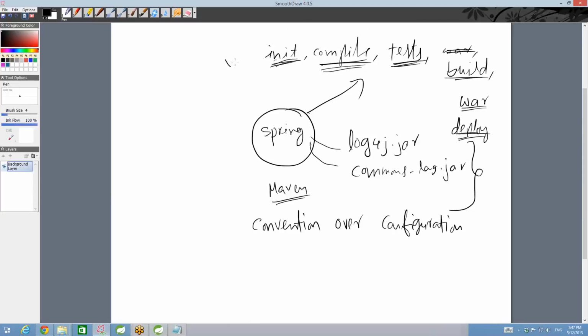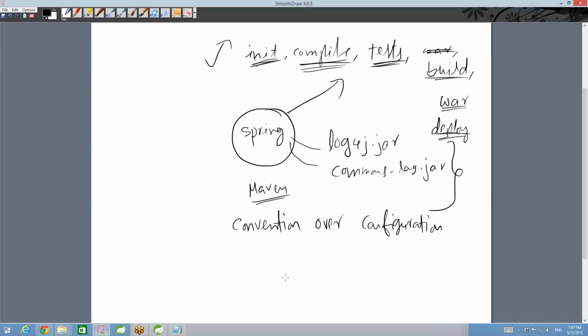You get dizzy sometimes to look at your ANT file. It's so big, configured, every single thing in the system. But Maven says that we've been using ANT for more than a decade, and we have definitely learned what the best principles are. So why reconfigure with every single project? So why don't we follow that convention?